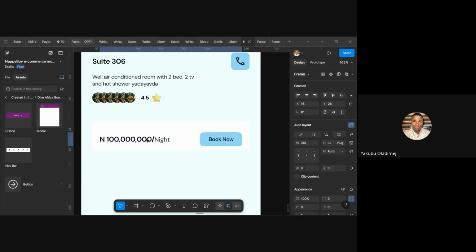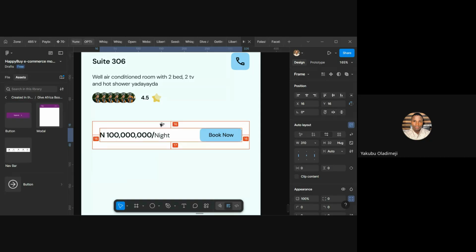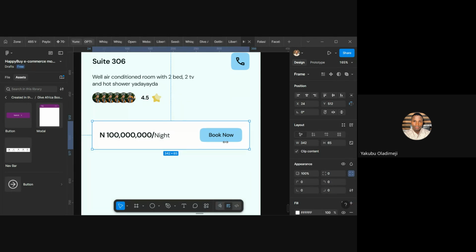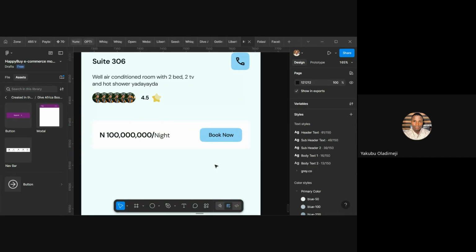Okay, auto layouts. Let's have it 16. Yeah, I think we are done with that.